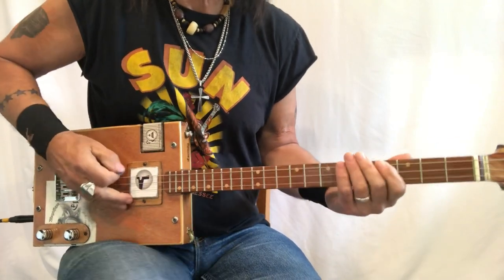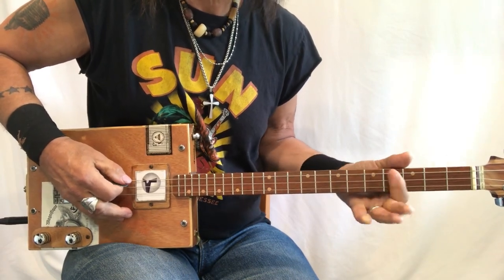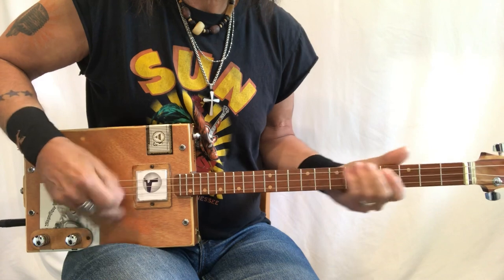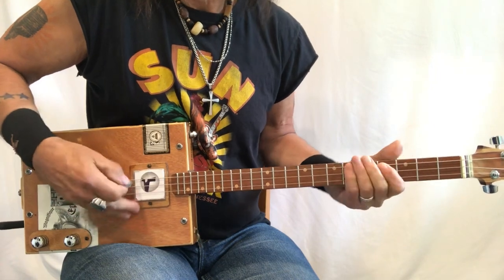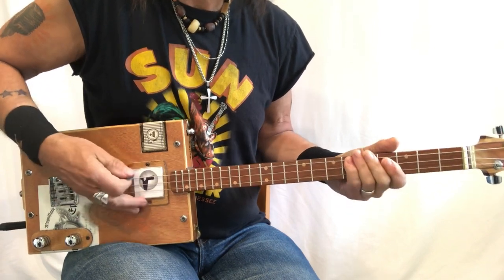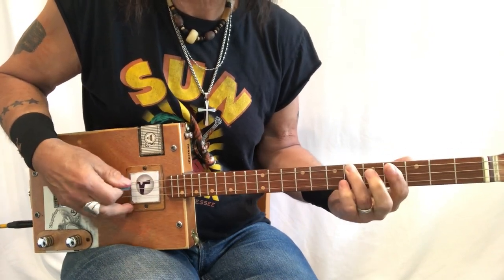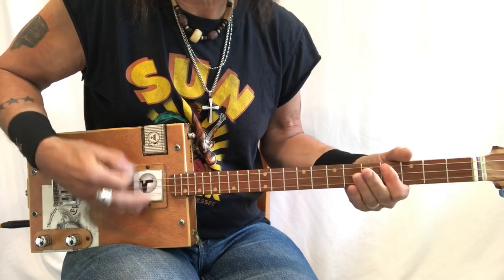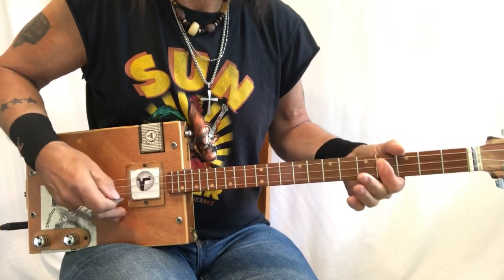The little secret to this is this little move where I go from C sharp to a D sharp. So I'm here on C sharp — get used to that. You can use your third finger. Put your third finger here and one hit. As opposed to just going straight.